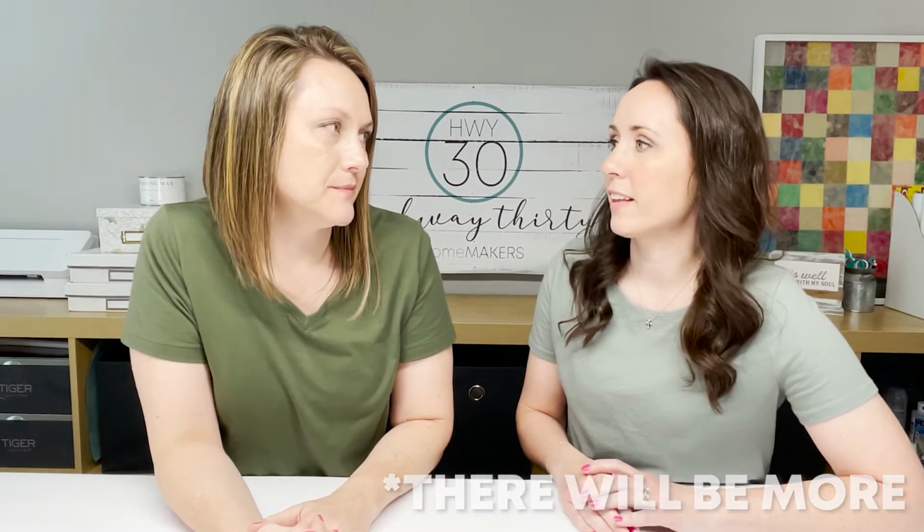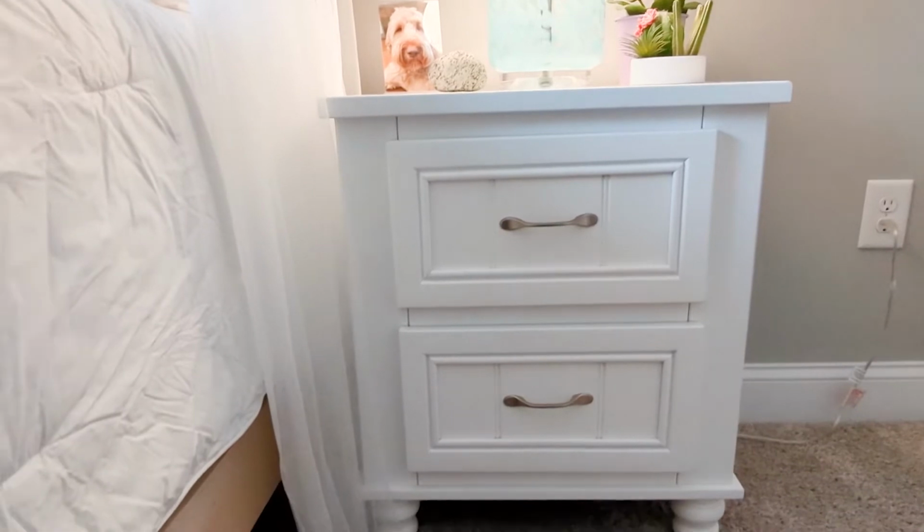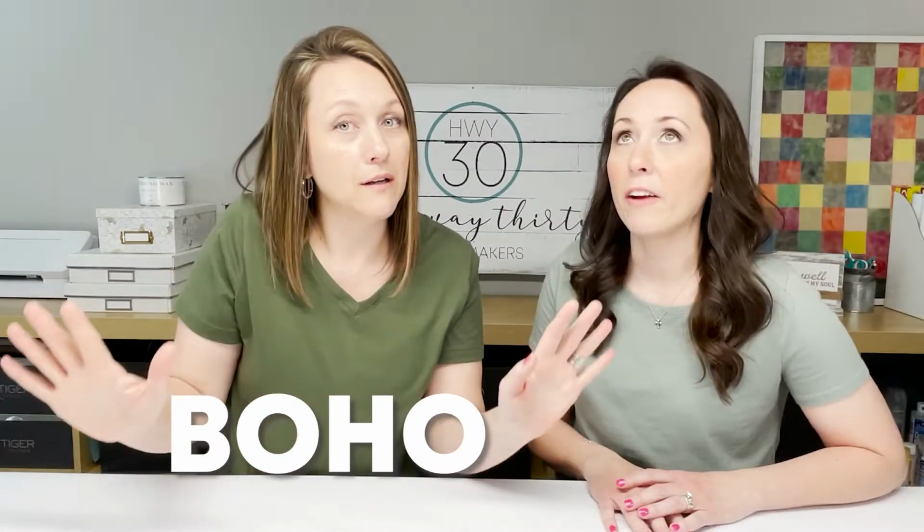For this first video today, I have taken the nightstands, which used to be in your house, and then we got them. So this is like a third life for these nightstands. Absolutely. They were really pretty white nightstands, and I'm going to paint them so that they'll match her new room. Everything has to be boho right now in our house. So we love it. It's cute.